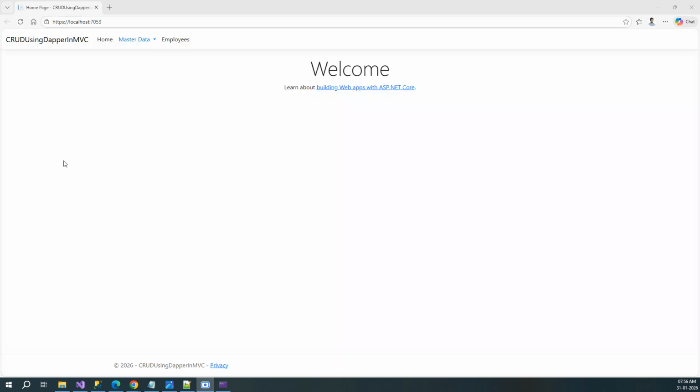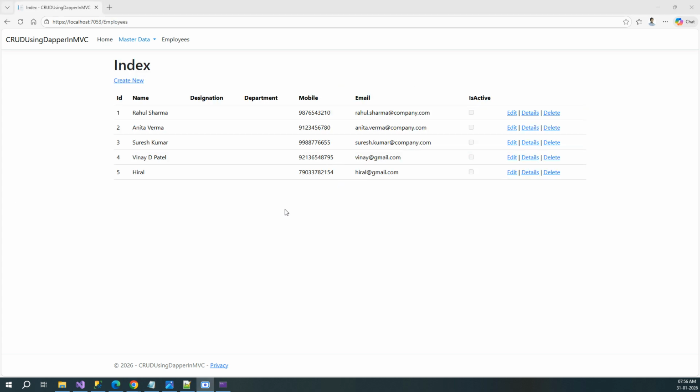Let's let our menus get loaded, and then we'll visit the employee menu. Okay, let's click on employees. So we can see employees are loaded with all these details, right? This is working nice. Now let's do one thing. Let's work on improving the UI a little bit, similar to the way we did it in employee department, right?